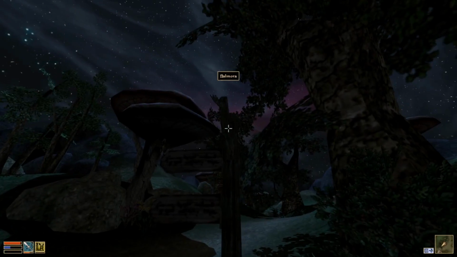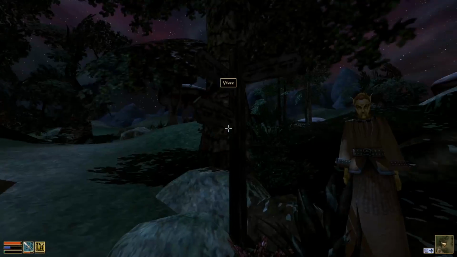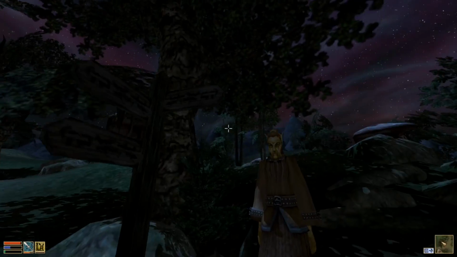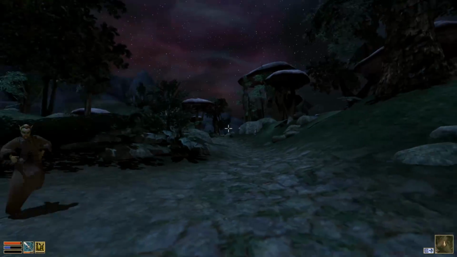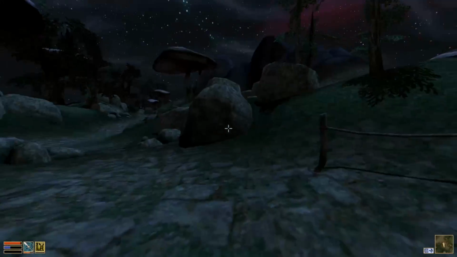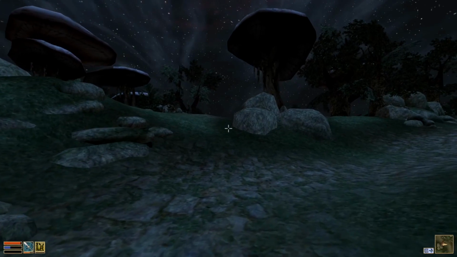Okay, Pelagiad. Balmora that way. Balmora that way? Okay. Pelagiad. Don't trust these road signs too much, apparently. Completely the opposite direction to the way we came. Interesting. Oh, we won't worry about that quest. We'll come back and do it later on.